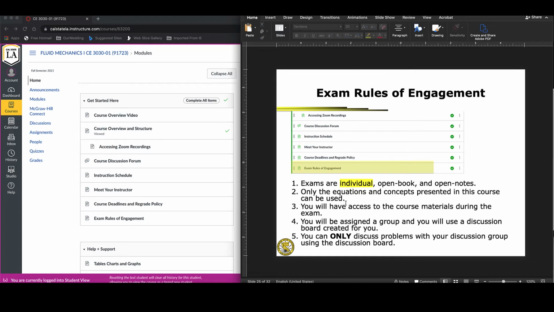You will have access to the course materials during the exam. You will be assigned to a group, and you will have a discussion board created for you. And so you and your group can talk during the exam. You just can't share solutions, and you can't share numbers. You just can't do that. You can encourage each other. You can refer to specific lecture material, but you cannot tell each other the answer.